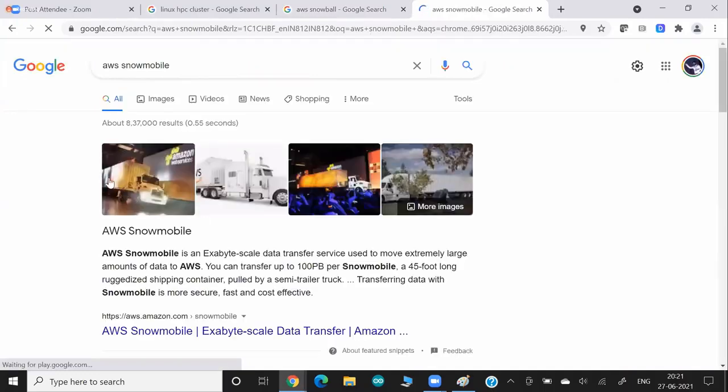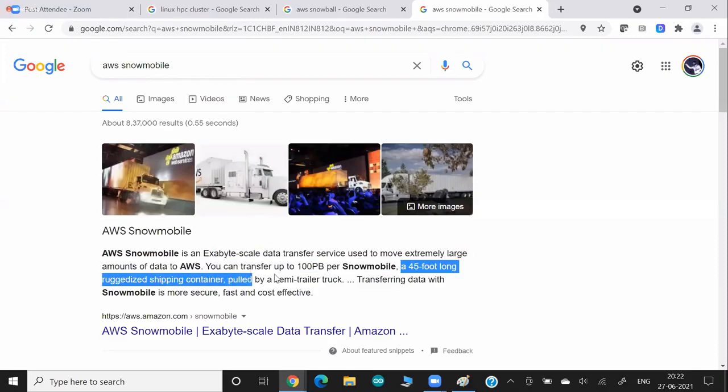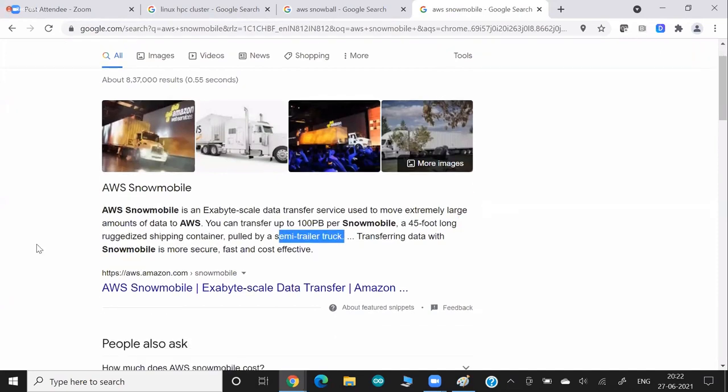So this entire big truck that you're seeing right now, they send to us, and where exabyte scale of data you can copy. Okay, transfer up to this much speed. Obviously they are local, so quickly they can transfer. This is for a foot long container truck they send to you. Obviously, guys, if you talk about pricing, you can understand how much they're gonna charge you.